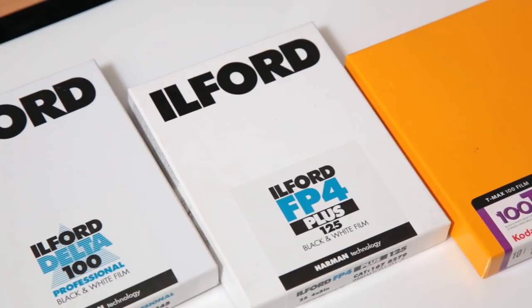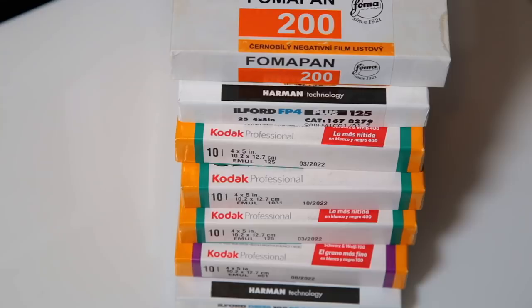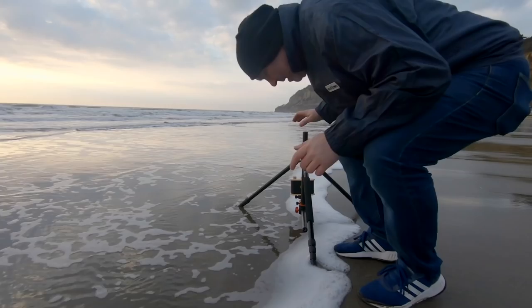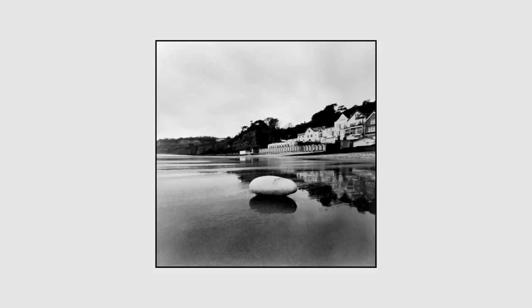Most film manufacturers sell 4x5 film that usually comes in 10 or 25 sheets per box. This is pinhole photography, so make sure the film you choose has good reciprocity failure characteristics such as Ilford FP4 or Ilford Delta 100. FOMAPAN films are less forgiving for reciprocity failure and you could be there forever making your exposures. For pinhole photography I normally choose a 100 speed film which on a sunny day gives me exposure times of around half a second.